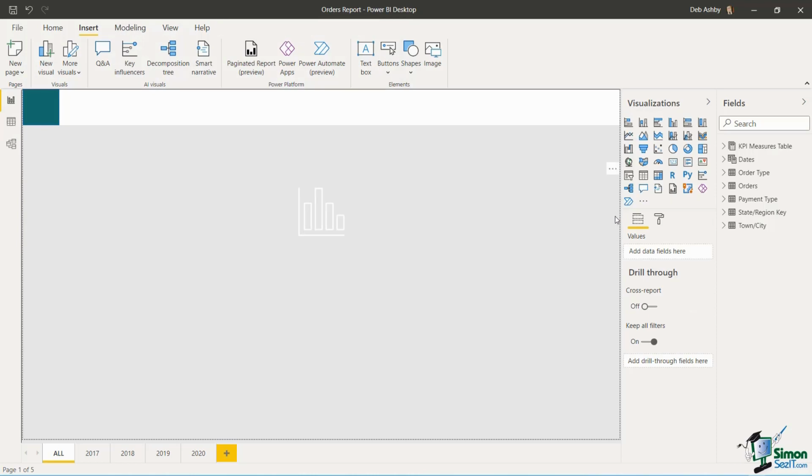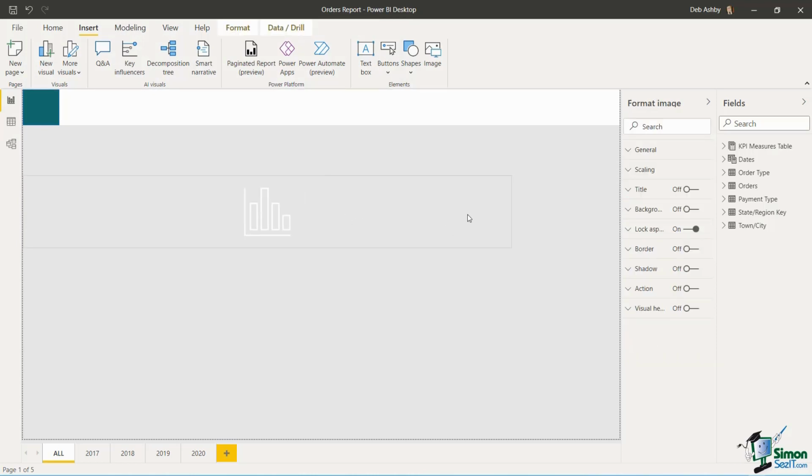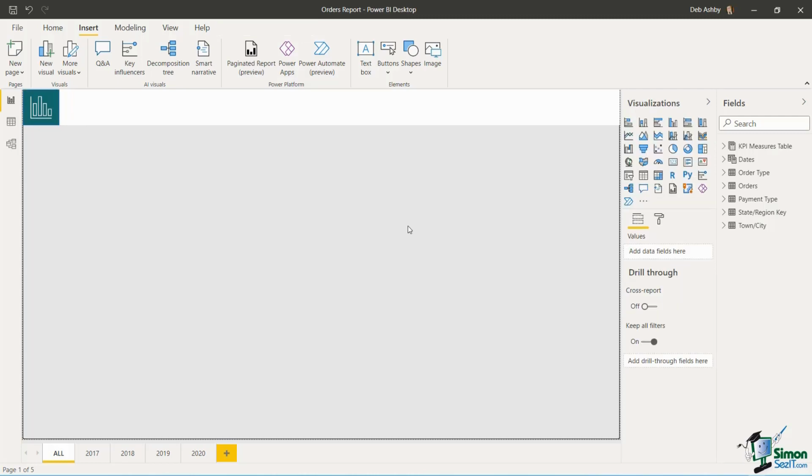There is my image. Let's resize this using the handles and make it a little bit smaller. I'm going to hold down Shift as I drag this in. And then I can place that on top of this green square. Now, if you need to make very minor adjustments and you're struggling to do that using your mouse, remember you can use your arrow keys. Now I'm going to make this very slightly smaller so it fits nicely in the center.